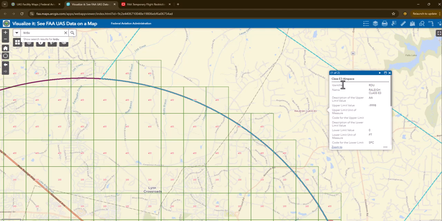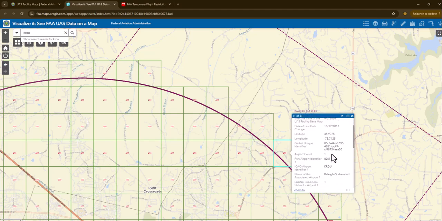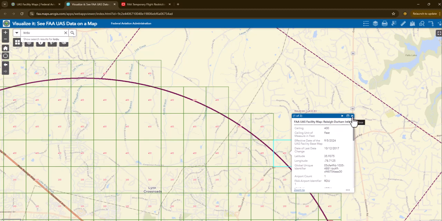This is a Class E3 airspace, and we know that there are no UAS restrictions in Class E3, only Class E2 or in B, C, or D, right? Whereas if I come here, I see that this is Class C airspace, which has UAS restrictions, and it specifically calls out that the ceiling of this particular restriction is 400 feet. So this helps with looking at sectional maps and where the restrictions are, and helps understand especially the Class E airspaces that people seem to have a lot of problems with.